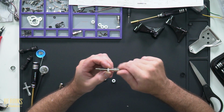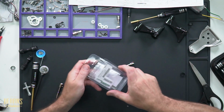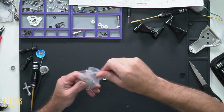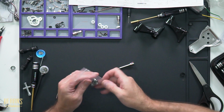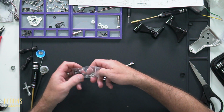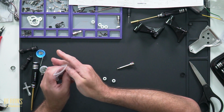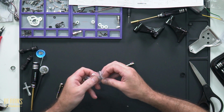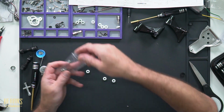So as a performance upgrade, I highly recommend putting in ball bearings. Now here at Hearns we offer ball bearing kits, and this is the one for the Tamiya Frog. It's got everything I need to make sure that this car is fully ball raced. Looking at the instructions, I'll be using 8 bearings: 4 for the rear axles and 4 for the front wheels. The rest of the gearbox was supported by bearings.